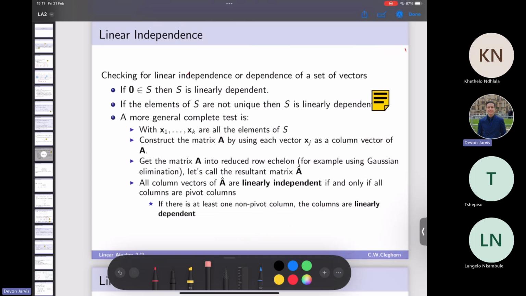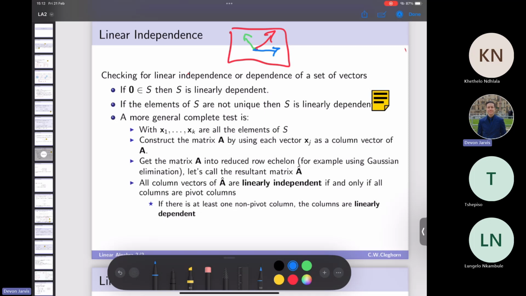If I have 4 vectors, let's just work in R2 maybe, okay? So if I'm in this 2D space and I have 3 vectors, one there, one there, one there. Is there a way that I can construct the red vector out of the 2 green ones? We know that's always going to be true, right? We're in 2D space. I have 2 vectors that are not themselves pointing in the same direction. So I'm always going to be able to add some combination of the blue and the green vector together to make the red one, for example.